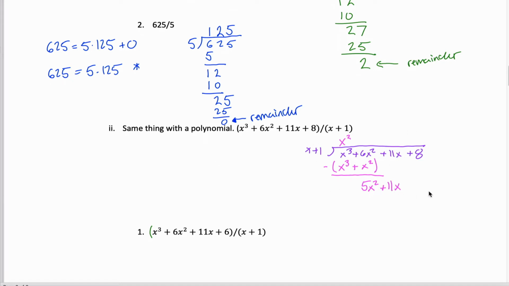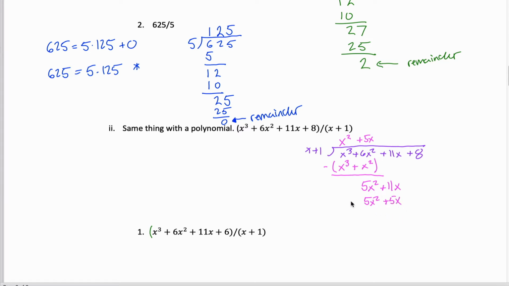It's a little bit confusing when you're dealing with polynomials, but the good news is if you can get this far, you're good, because all we're going to do is repeat those exact same steps. Our goal is to get rid of the leftmost column. Instead of the leftmost column being x cubed, now the leftmost column is 5x squared. So I've got to ask myself the question, what could I write up top so that when I take that thing and multiply it by x plus 1, I'll be left with 5x squared plus something else? Well, the answer to that question is just 5x, because the 5x times the x leaves me with 5x squared. But I'm not done here. The 5x also has to get multiplied by the 1, and that leaves me with 5x right here.